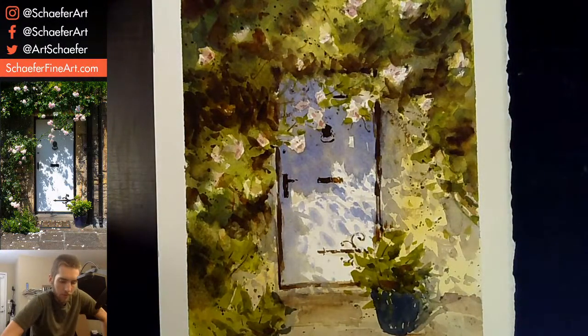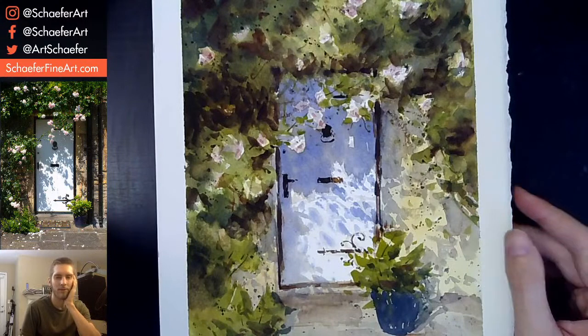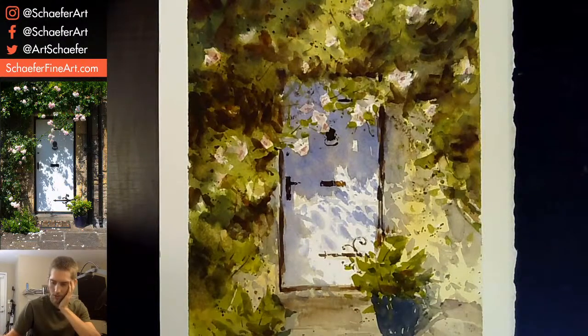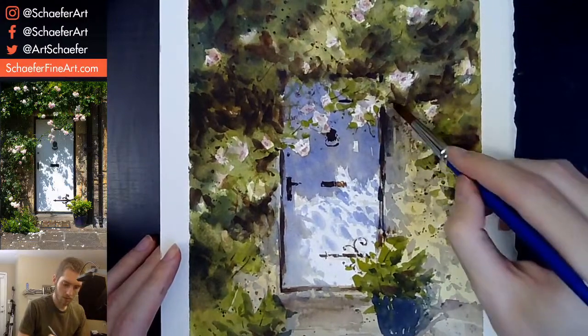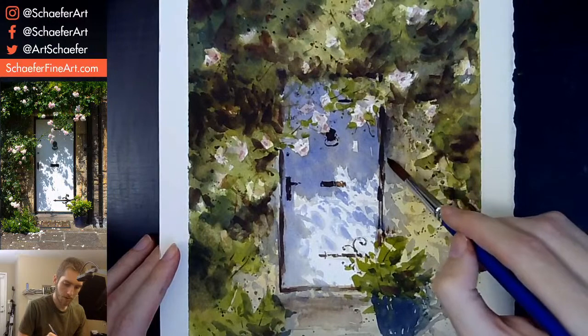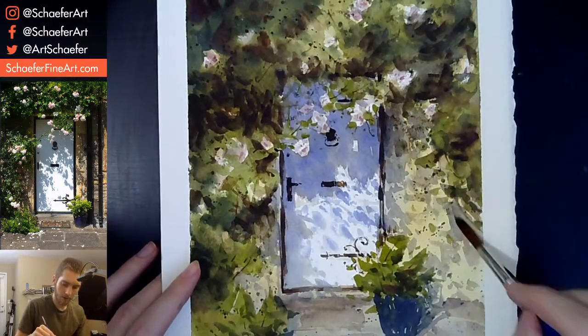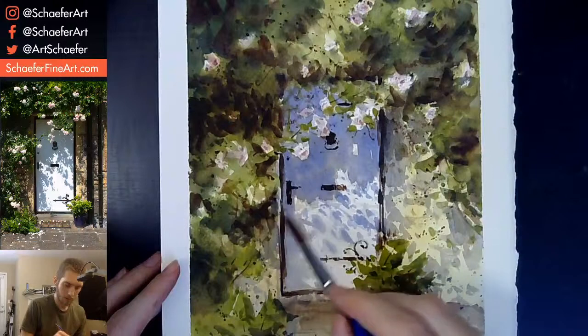Is there anything else I'm missing? Does the wall need to be a darker shadow? I think it's fine, possibly. Although, if I have to ask that question, maybe it could be darker. Let's see. Just very, very slightly. Just glazing it. It's almost just changing the temperature, making it a little cooler. Maybe just a little darker up under here. Just trying to intensify the light effect. Know what I mean? Maybe darker over here as well.